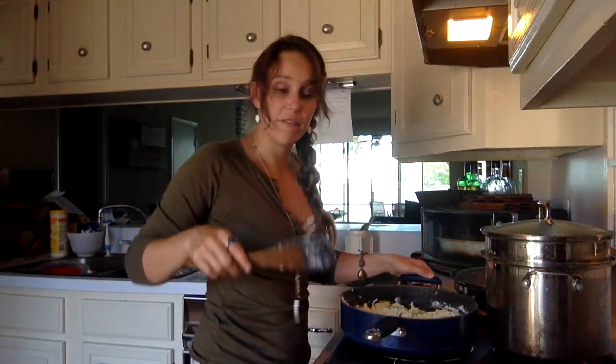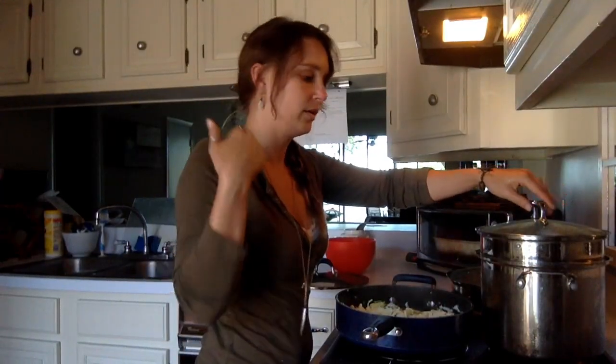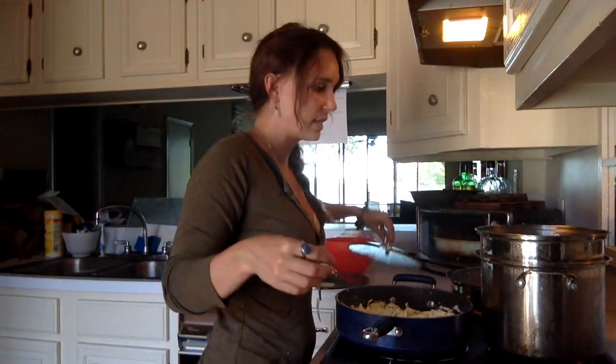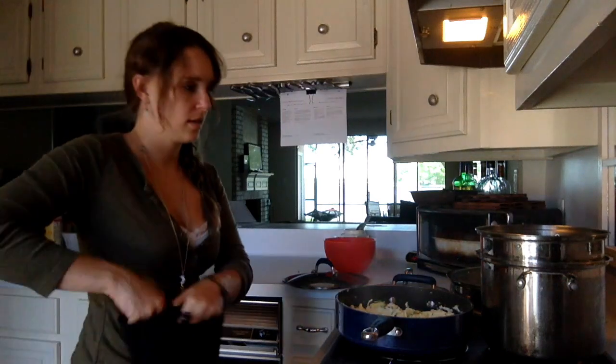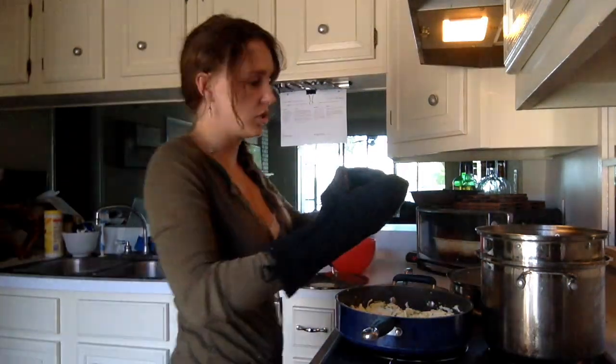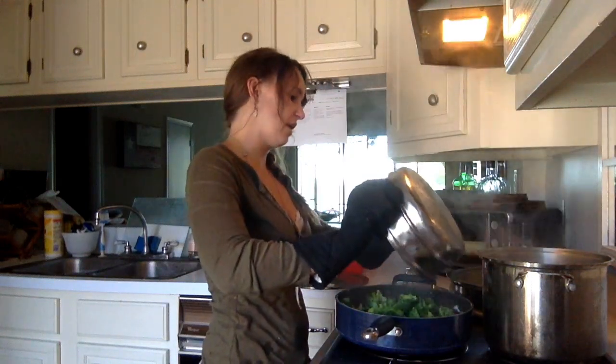I'm going to let that heat up for a little bit longer, and the chicken's almost done, and then I'll top it off with the broccoli. Everything's coming along nicely. The broccoli's ready to be added to the rest. And I have drumsticks, which is just what I used. I would recommend using thighs because they have more fat on them.